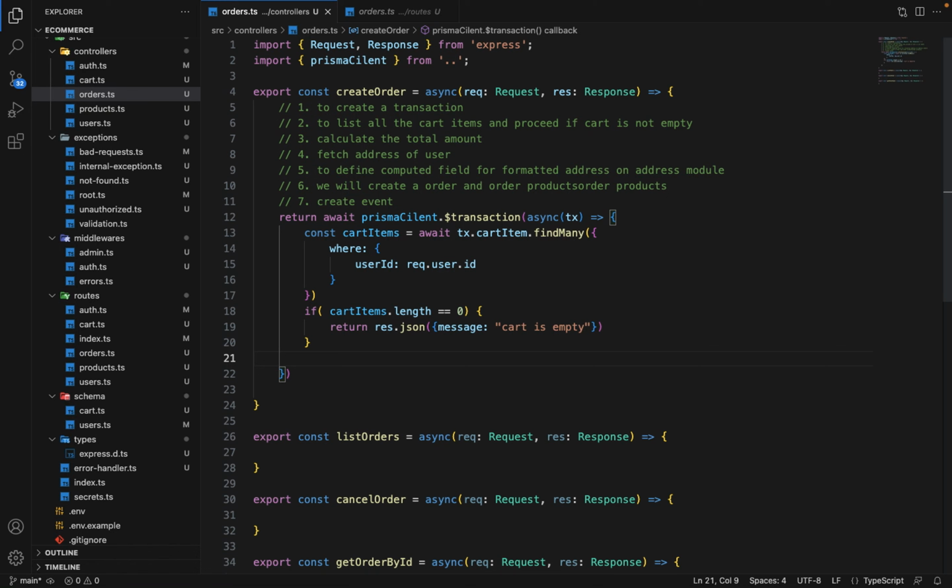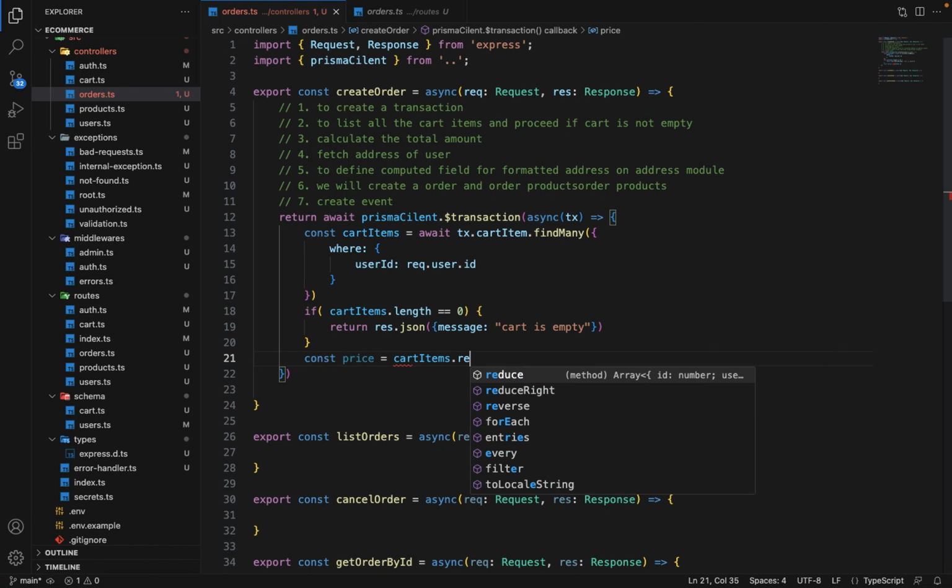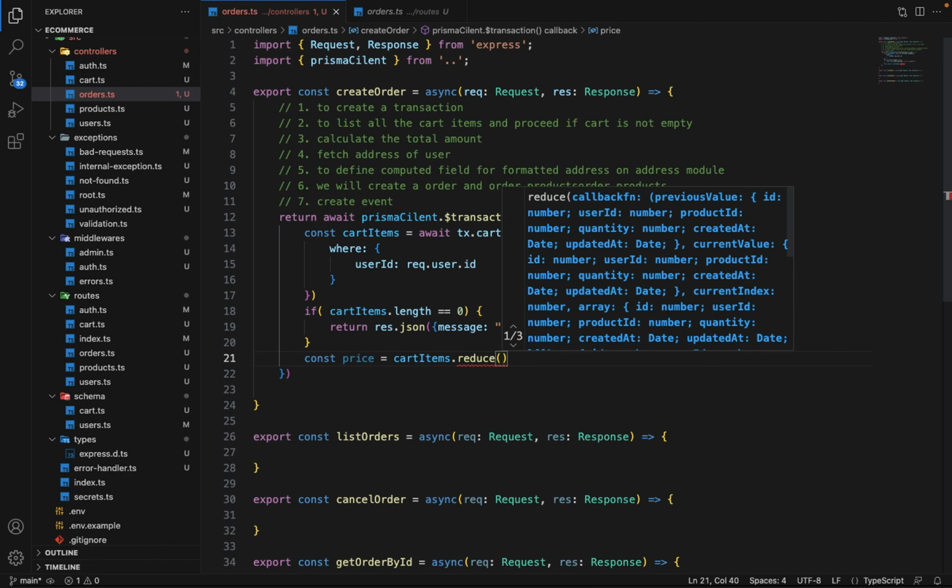Now if the cart is not empty, then we want to create the price. So first we will calculate the price, and we will be calculating it using the reduce function of the array. So we will say const price is equal to cartItems.reduce, and inside the reduce we will pass an arrow function and the initial value.